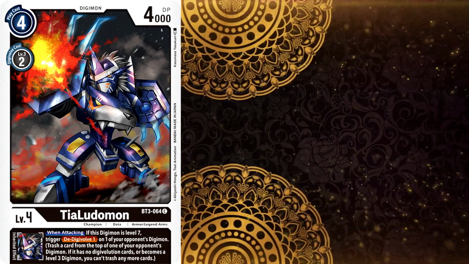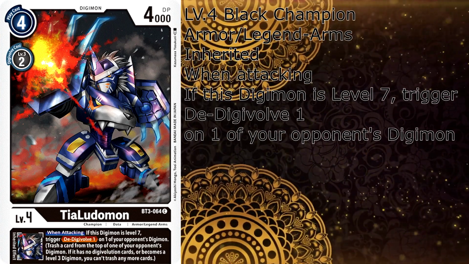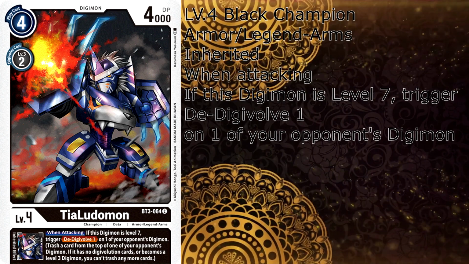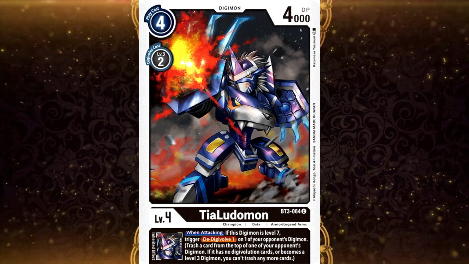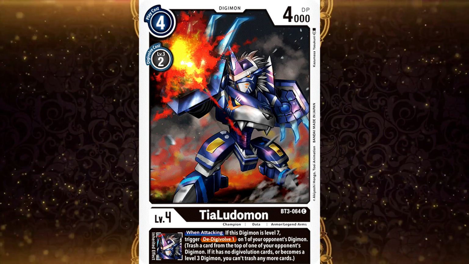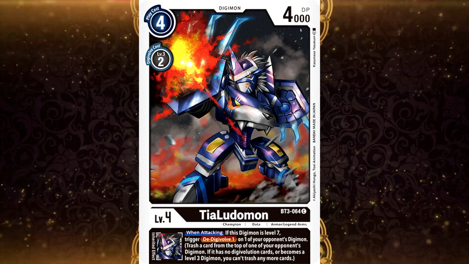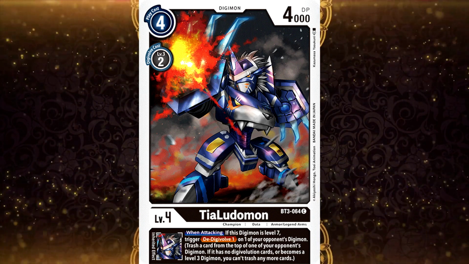Next is Ludomon. It's also a black Digimon. It's level 4 with 4000 DP, play cost of 4, 2 to Digivolve, and has the inheritable when attacking, if this Digimon is level 7, trigger de-Digivolve one of your opponent's Digimon. This has the same problem as Kakenmon, requiring it to be level 7, working better with a different boss, being too poor to afford said boss, not progressing the deck further. I know de-Digivolving is quite powerful, and having it as an inheritable can be okay, but there are better level 4 mons out there. Don't run it.